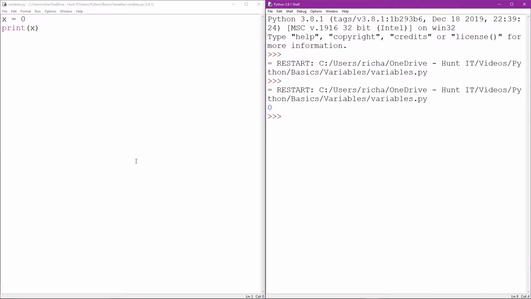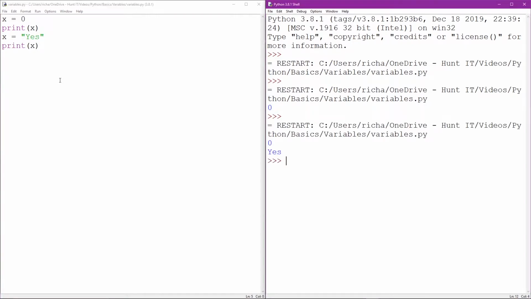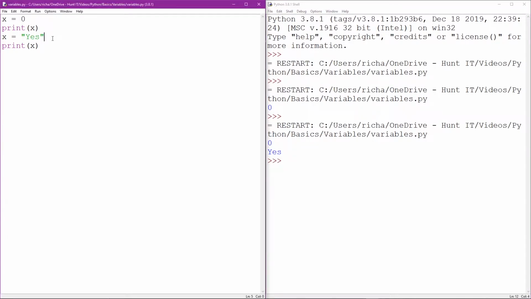And what you'll find is very, very simple and quickly, over on the shell, it prints 0 because that's the current value in x. Now, an interesting thing about Python is I can actually change the data type. So, if I put a 0 up here, Python assumes that the data type for x is an integer, a whole number. I can just simply change it into a data type string by basically putting whatever I want in quotation marks, and then it'll print that one out.